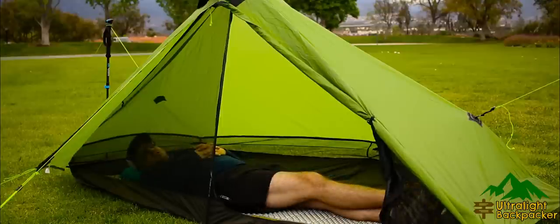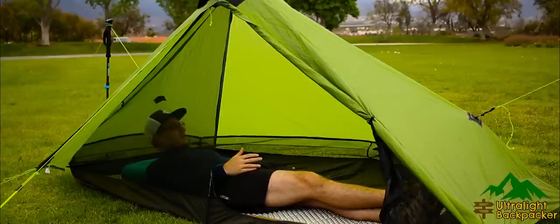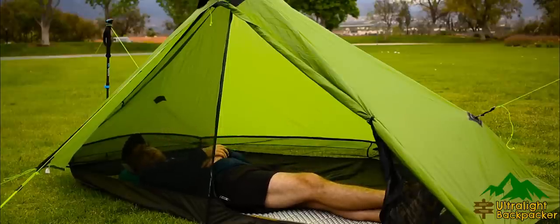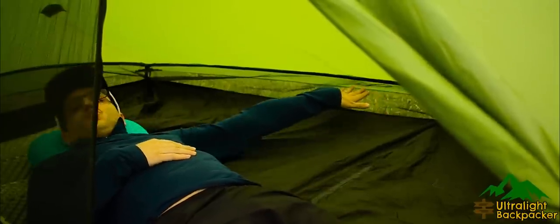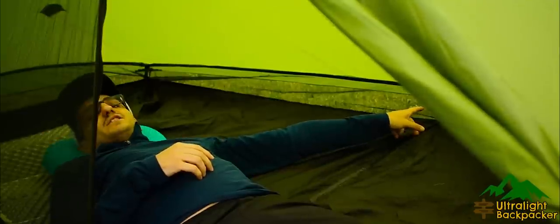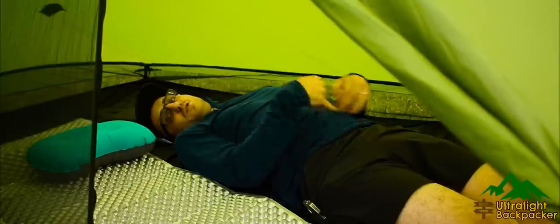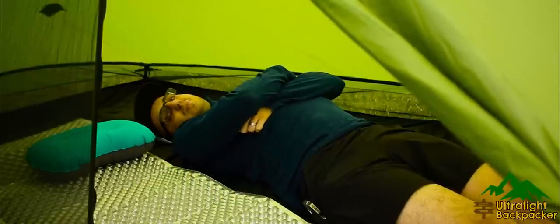As you can see, this is a one-man tent. In terms of a one-man shelter, this thing is absolutely roomy. I've got my 20-inch Thermarest Z Lite foam pad in here, and with it in here, I've got tons of room to spare. While I'm laying in the shelter here, you can see that with my full wingspan, I can just touch the netting. Down here at its widest point, I can't even touch with my arm fully spanned. I can absolutely lay my full body on the side where all my gear would go.